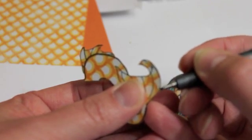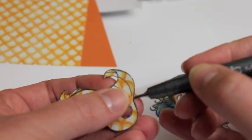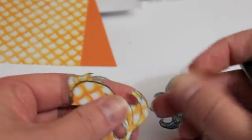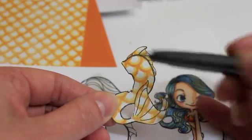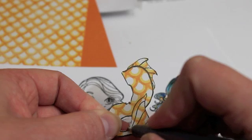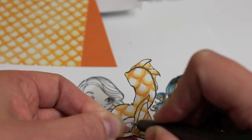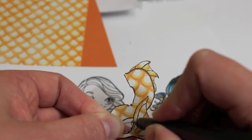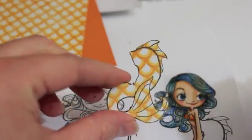And the reason I like to use either the Memento ink or the marker is because I'm going to also talk to you a little bit about how you can use your Copics to shade this image to make it look more real. I don't know if you know you can do that, but you can actually use your Copics on paper piecing to bring out some depth and texture to your picture, especially the paper piece picture.